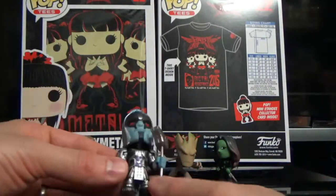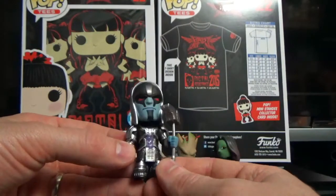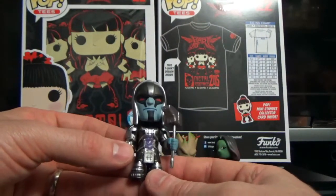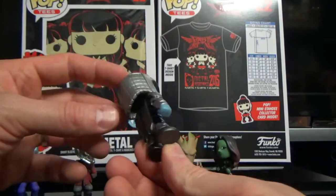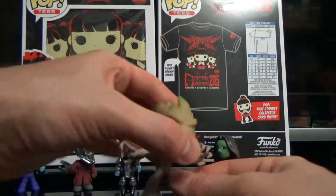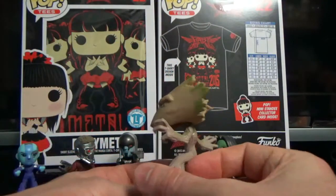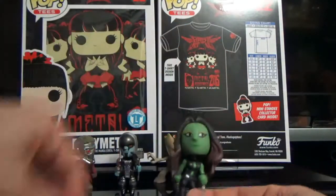And Ronan. This is the metallic version. I think I had the other one too, but I can't remember if I put it away somewhere because I have this on display. I don't remember now. But anyway, yeah, that's the metallic version, which is pretty cool. And Groot, of course. And Gamora.